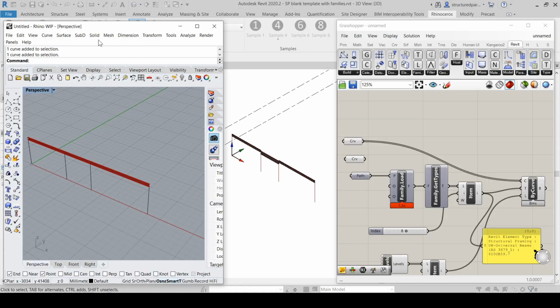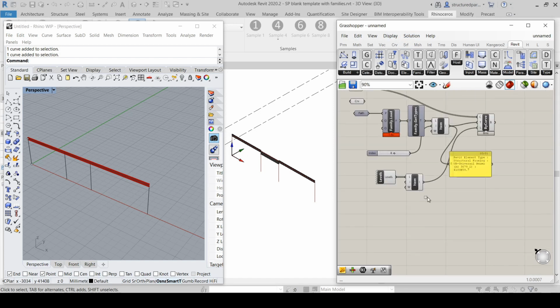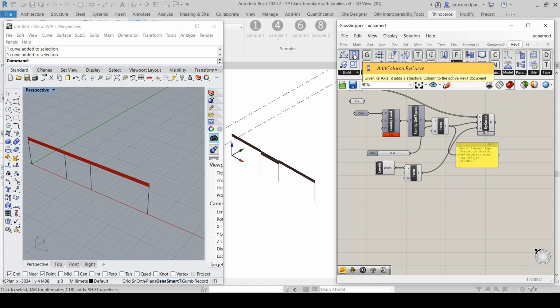Now if we go back into Rhino and Grasshopper, the reason I put the columns in there is I just want to show you that Revit treats columns differently to beams, right down to the very fundamentals. So what I mean by that is if you tried to put this family into your vertical lines, Revit will get very confused.